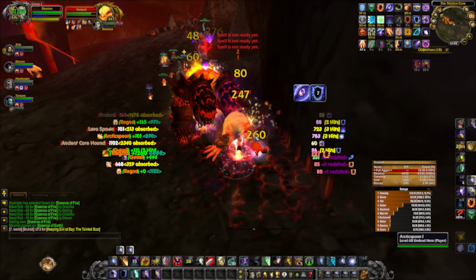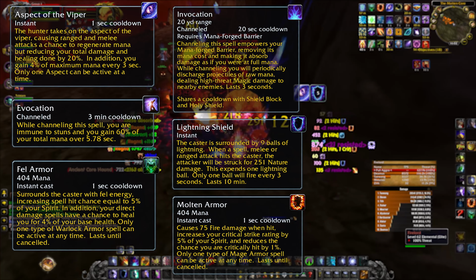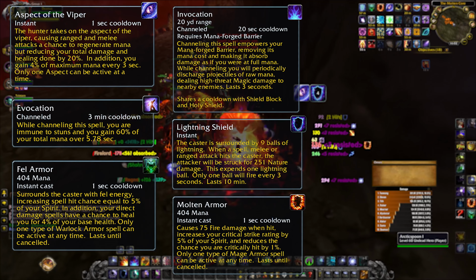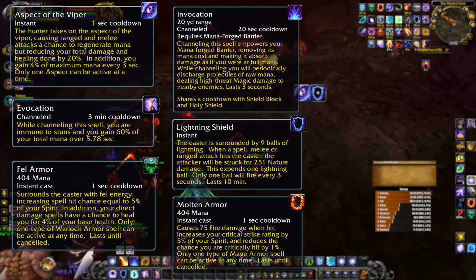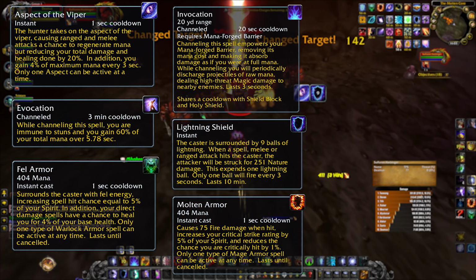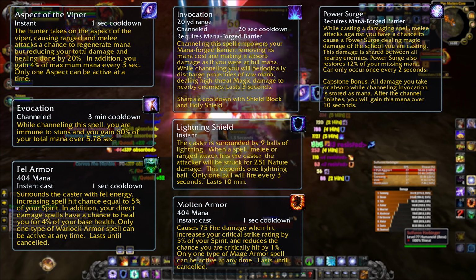Moving into rare, I take Aspect of the Viper, Evocation, Fell Armor, Invocation, Lightning Shield, and Molten Armor. Aspect of the Viper is yet another critical mana regen buff that you want to keep active 24/7. Fell Armor is a passive healing buff that can trigger from Arcane Explosion. Evocation lets you generate a huge chunk of mana when needed. Invocation functions as both a mana generator and an active mitigation spell that, when combined with the Power Surge talent, grants you mana equal to the damage you took while channeling.